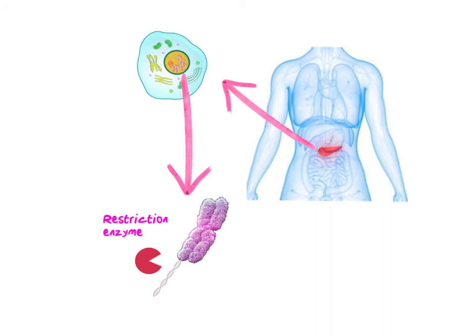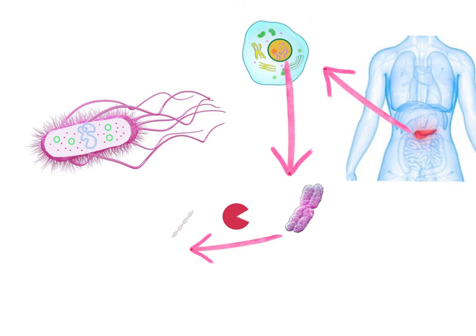Well, we use something called a restriction enzyme. This enzyme actually cuts DNA. So this enzyme will cut the DNA in a specific way and it will target the specific gene. So we've isolated and we've removed that gene. Okay, so we've now isolated the gene. What do we do with it? Well, we're going to place it inside a vector, something that carries the gene into an organism.